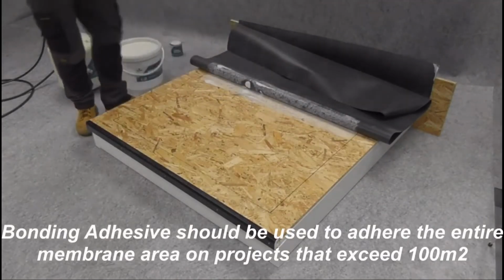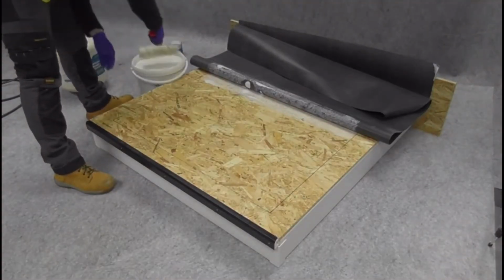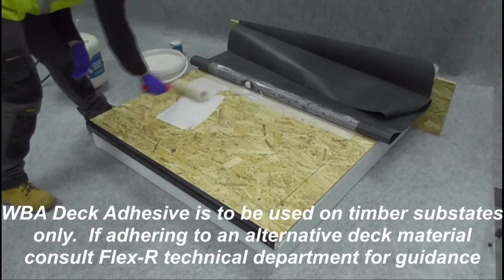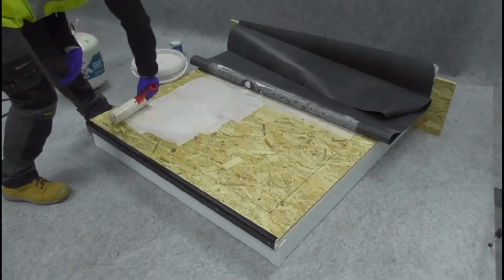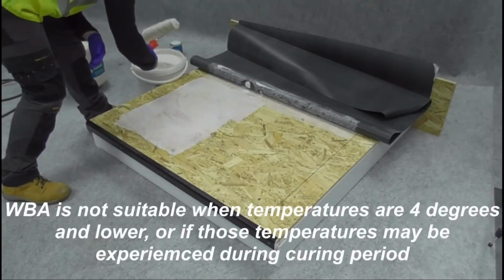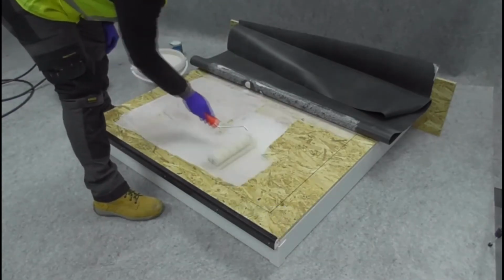Bonding adhesive should be used to adhere the entire membrane area on projects exceeding 100 square meters. WBA deck adhesive is for use on timber substrates only. If adhering to an alternative deck material, consult the Flexar technical department. WBA is not suitable when temperatures are 4 degrees Celsius or lower, or if such temperatures may occur during the curing period.